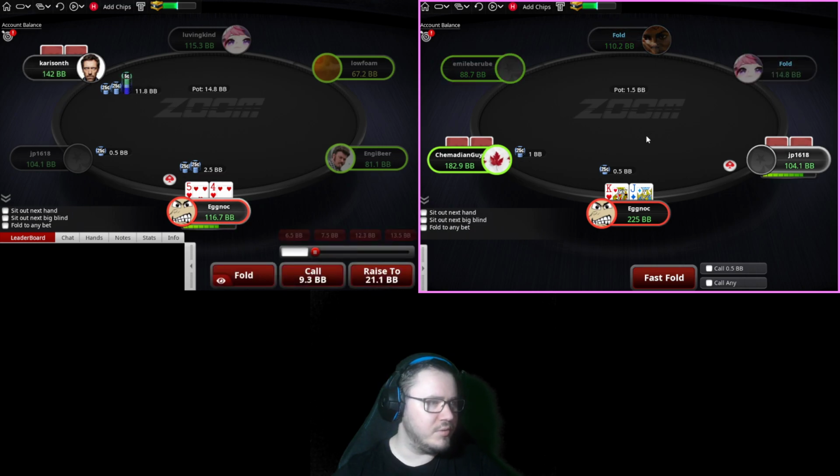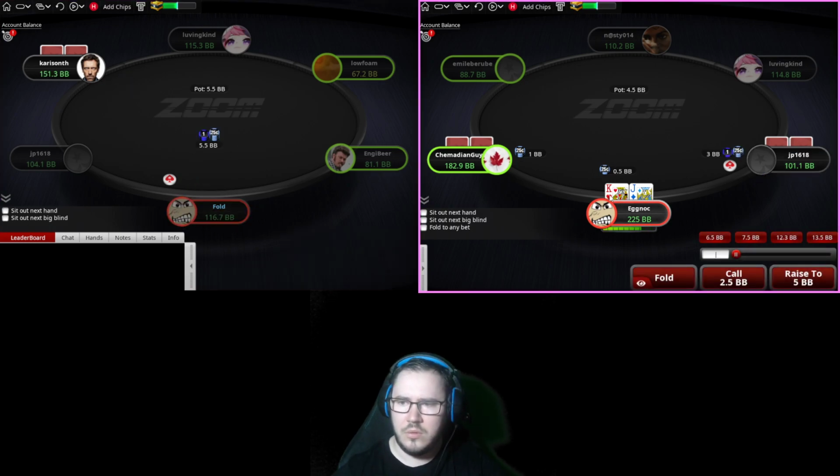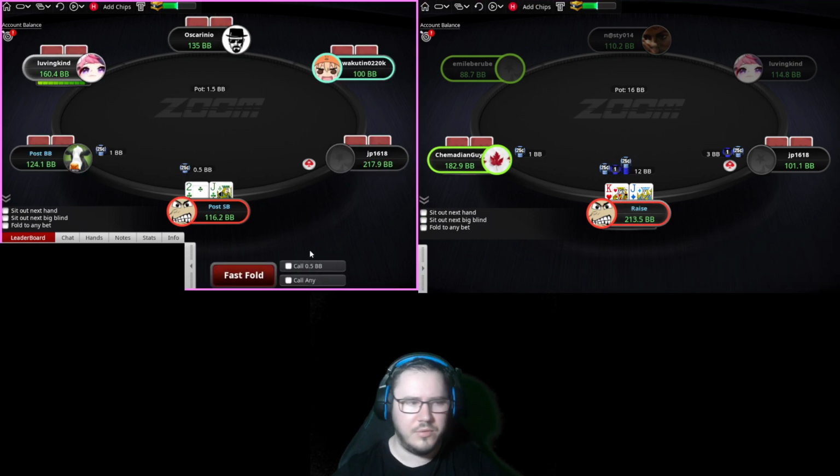We're going to need an extremely high roll to defend the 5-4 suited. We don't get it, so I'm going to be folding. And I'm going to be 3-betting the king jack off, table 2.